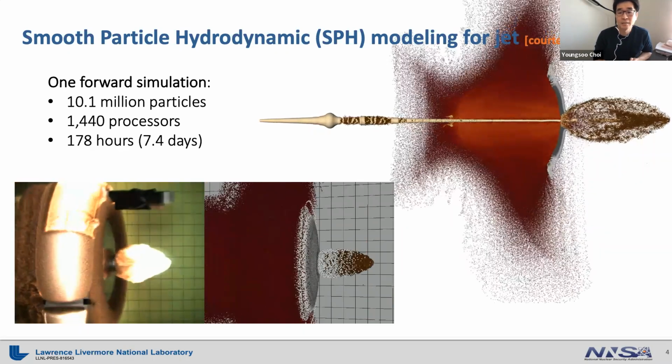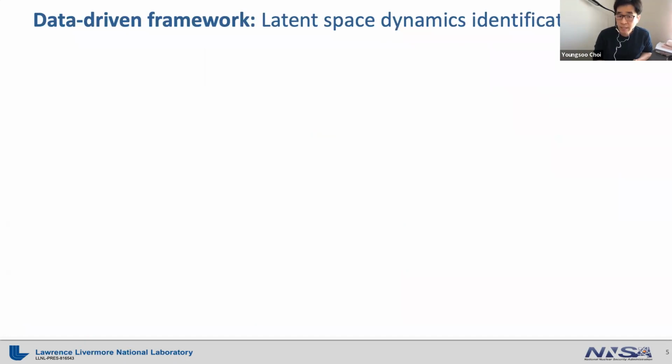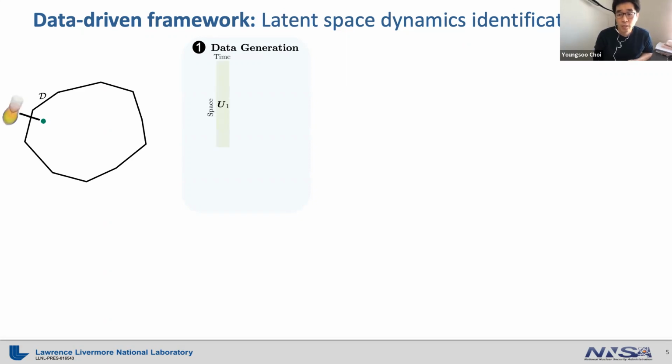Here again, data plays a key role in building an efficient reduced order model. Many data-driven reduced order models can be built by following the framework called LaSDI, which stands for Latent Space Dynamics Identification. LaSDI has 4 distinct steps. First, you have to generate the data. For that, let's consider a parameter space denoted as D here. The parameter space can be initial condition, boundary condition, or material properties of your physical simulation, so whatever you set to be parameter. Then you collect data by solving the full order model with potentially high performance computing machines for several sample points in your parameter space.